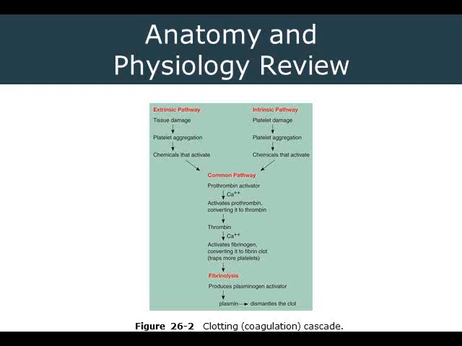It plays with calcium, Ca++, remember it's calcium. That's going to activate some different hormones of prothrombin and then convert that into thrombin. And then thrombin will also combine with calcium, and it will activate fibrinogen, which converts it into a fibrin clot that traps more platelets. So basically what happens here, all in all, becomes fibrin.